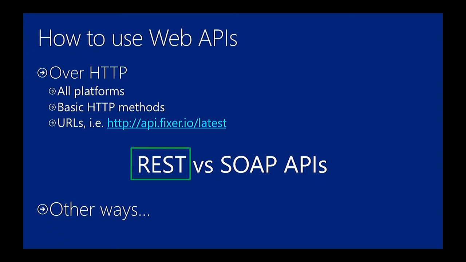It does it through basic HTTP methods, and I'll be going through this a little bit later. The way they call it is through URLs. Many of you accessing a website use HTTP, so you have probably already used HTTP without knowing it. Web APIs use the same thing through a web link. Now, many of you may have come across REST APIs. Some of you may have heard of SOAP APIs.